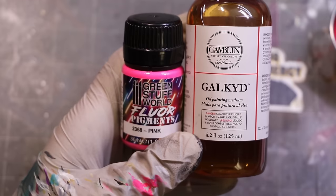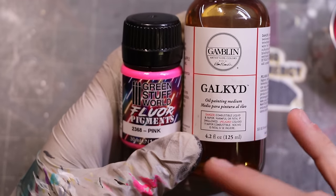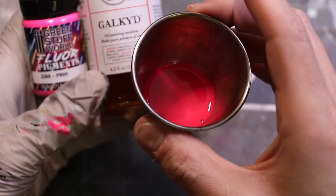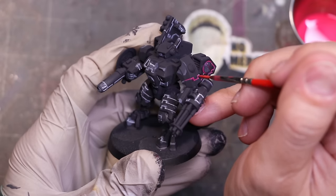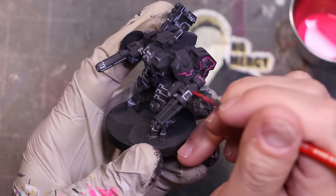This is an oil paint, and it's going to dry very slowly. So I had to let that sit for an entire day before I then did this step. This is Galkyd, an oil painting medium, plus some fluorescent pink pigments, plus a little bit of white spirits to keep everything flowing. And once again, I found that this little chemical mixture here actually worked really nice.